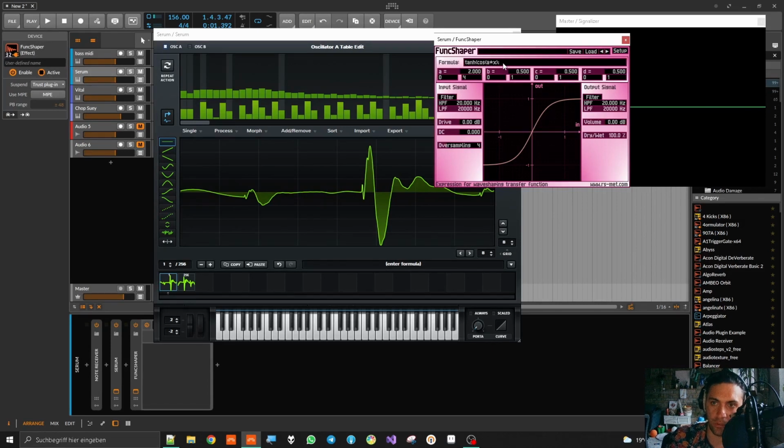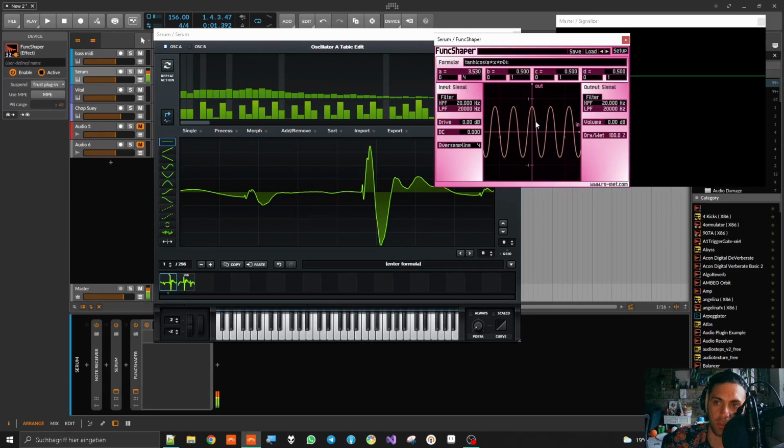For example, if I were to just put a cosine wave in here, and then maybe do this a little bit because I have an A parameter, this is a transfer curve that is pretty unique. You will not get that in a different distortion plugin usually, because the plugin developers who make distortion plugins usually carefully select only the wave shapes that they like most, and then they give you the plugin where you can access these wave shapes. But with something like FunkShaper, you can just make your own wave shapes, and that's often really cool.